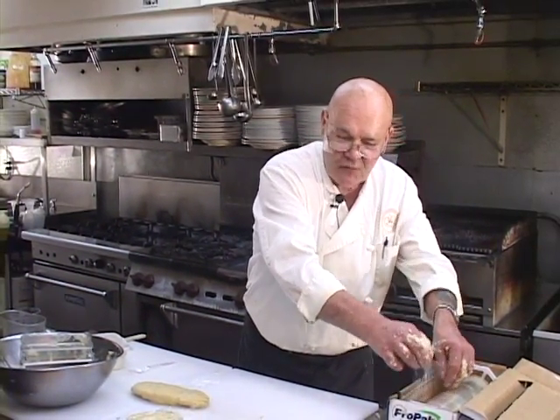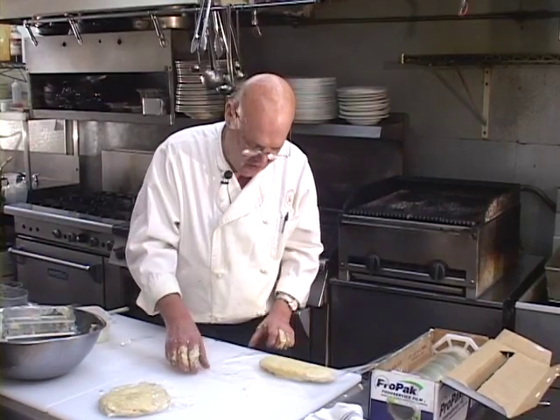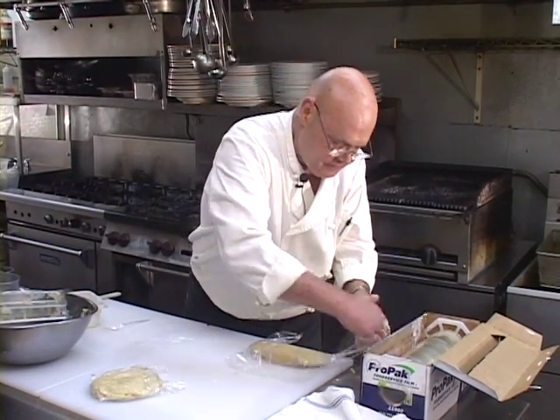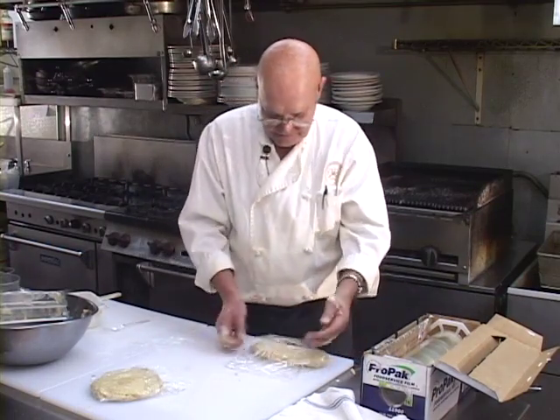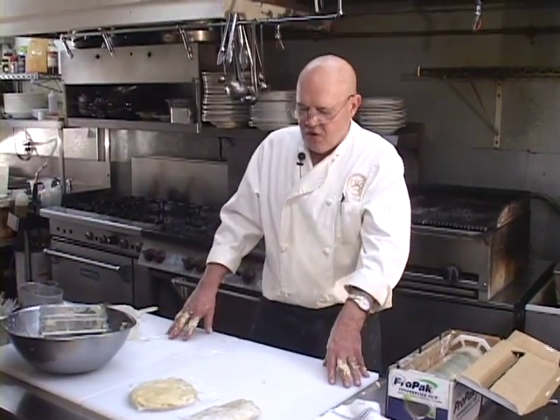If you don't know how you'll use it, then just leave it in one piece. You can certainly make this dough the day before. So there are my two pieces of dough. In this class, we're going to make something out of this dough and I'll demonstrate the final process. But for right now, this particular lesson is finished — this is how the pâte à foncer fine, also known as fine lining pastry dough or paste, is made.